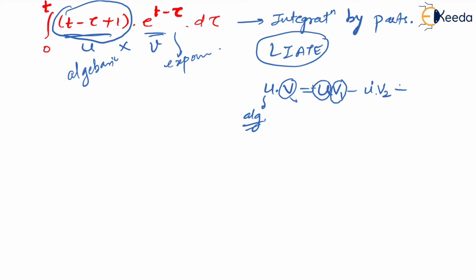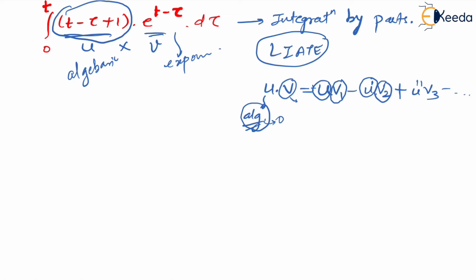Again, alternate plus minus, so you have to give plus here. Again, the derivative of the first term, which is u dash, so it is going to be u double dash, right? Then the integration of the next term is going to be v3. Very simple, right? And you have to do it so on, because it is very logical. If it is an algebraic term, then definitely after some differentiation, this particular term has to become zero, right? It has to become zero after some derivatives.